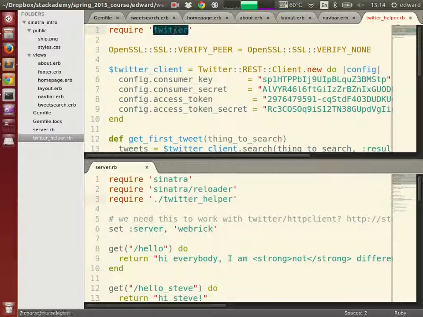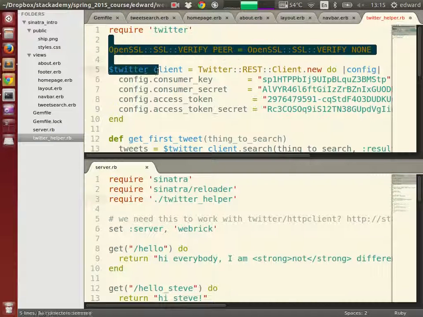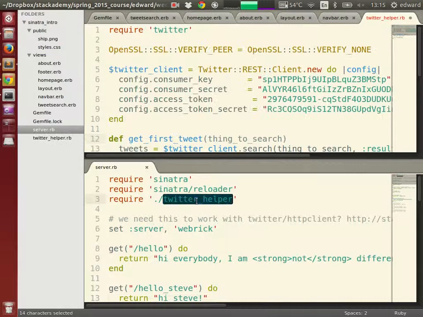All I know here is I do one line and it magically works. I don't have to worry whether they're requiring 10 things or a million things. I just know it works. Now that I've written this, all I have to do in this one is require Twitter helper. I don't have to worry whether it's requiring Twitter, or a million things. I just know it works. So you worry about each step one at a time.